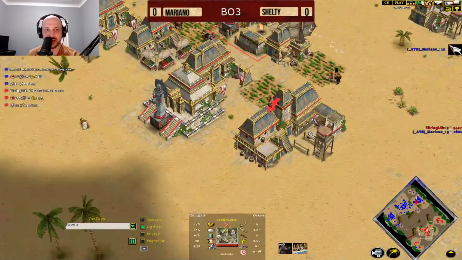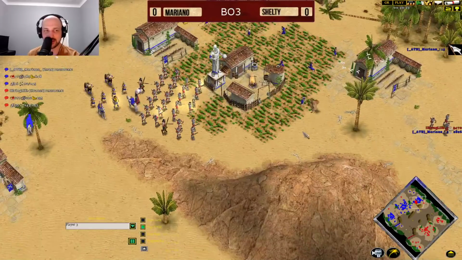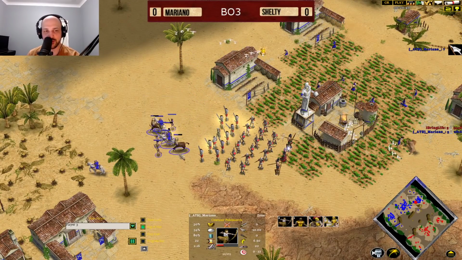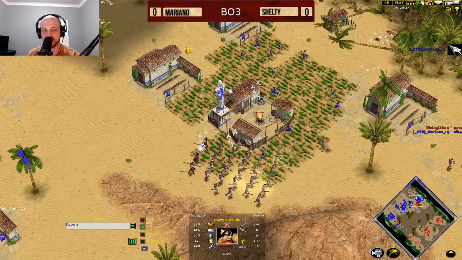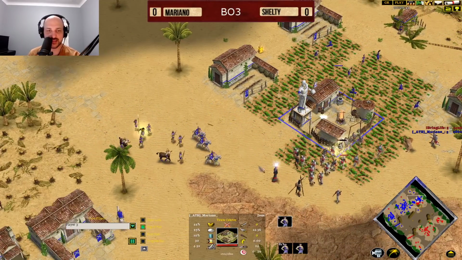Still no powers up for Shelty. He's getting fortified town centers. He's still trying to build some more citizen, but I guess no need at this point with these really strong units. Happy to fight underneath this town center for days here. Look at these Murmillo doing 9.6 damage with a lot of HP. They can just take down the town center if they so choose.